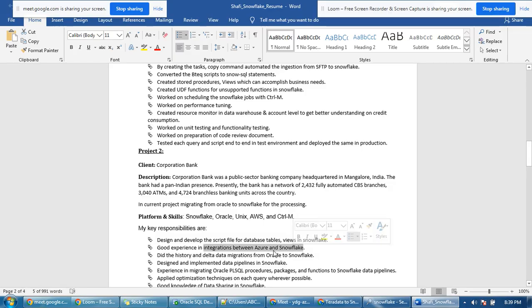Here you are using Azure, but you have written AWS, right? So you can write Azure here. Yes, definitely there is a chance they will ask. What are all the services you have used in Azure? You can say Azure Blob Storage as temporary storage for us.